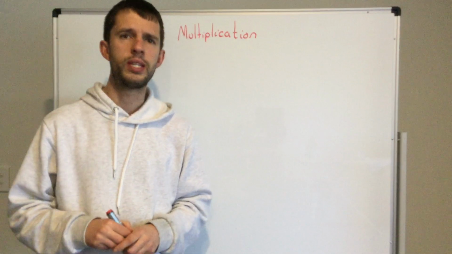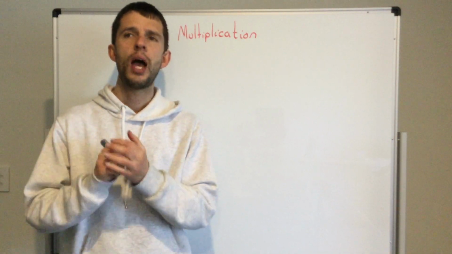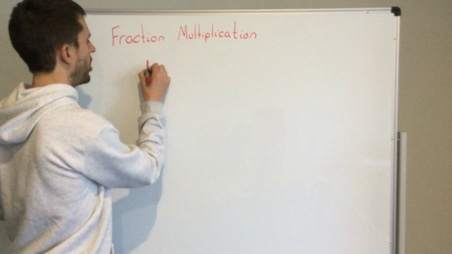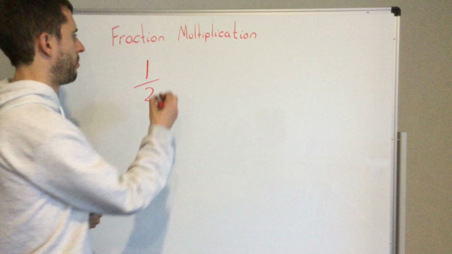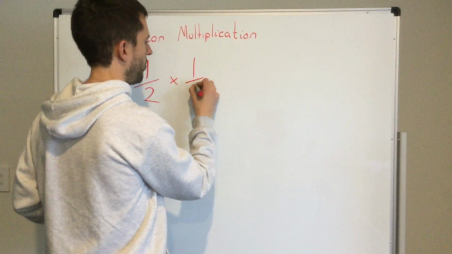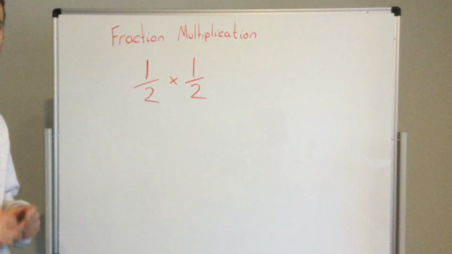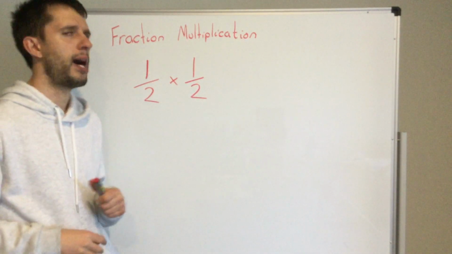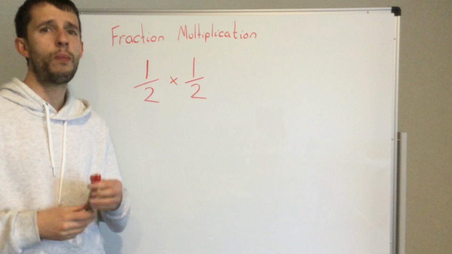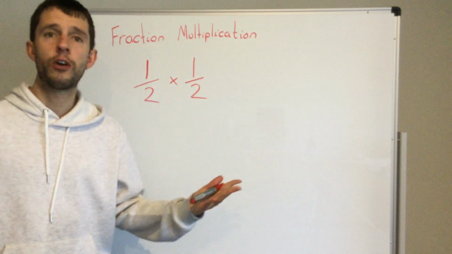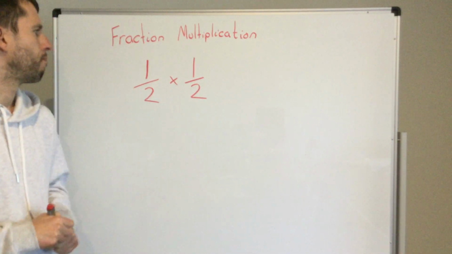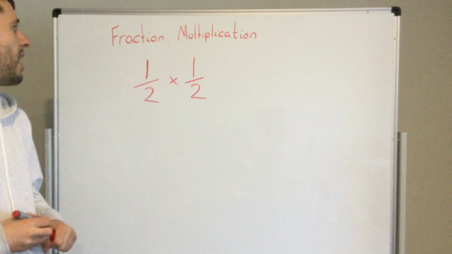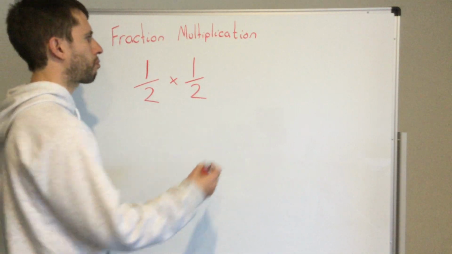Now that we know when we're dealing with fractions and multiplication, that it's going to be getting smaller, let's take a look at this question over here. So, straight away we know this is what we're starting, a half, and I'm timesing by a half. So we already know when we're multiplying by a fraction, our number is going to be getting smaller. Awesome. So, if we think about that, our answer will definitely be less than a half.